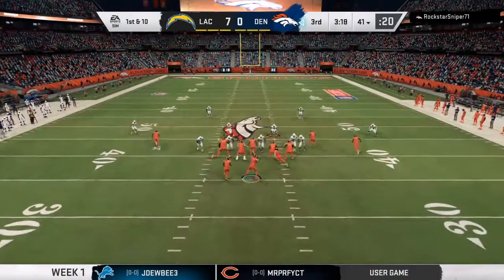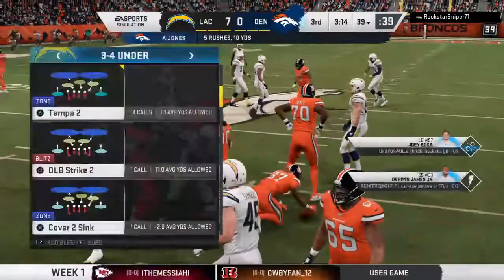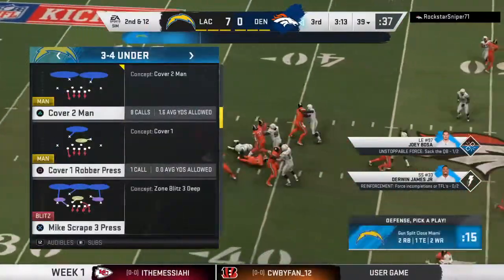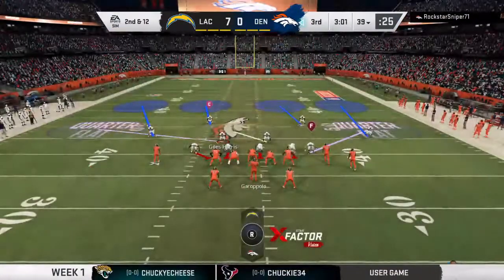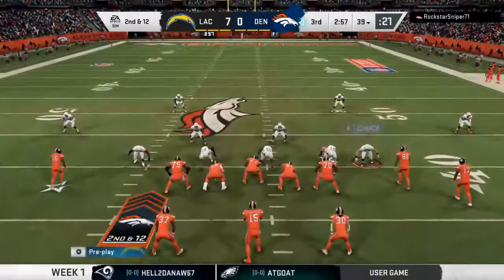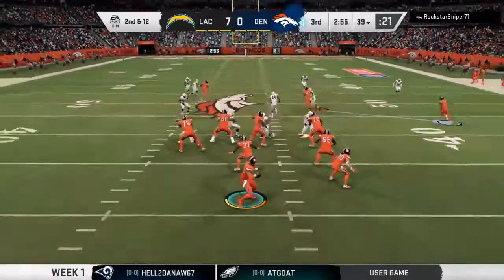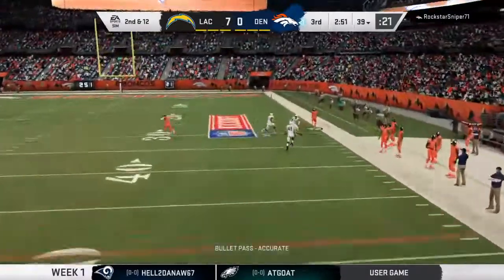Now a draw play. This is Jones. And it's been like this all night long. Nowhere to run as they stop him behind the line. Here we go. After seeing that, maybe time to go back to some downfield throws here. Yeah, anything, change it up, because the teams that win, the best teams, they're the ones that make adjustments. Doesn't mean you can't come back to what you thought you could get done sometimes.